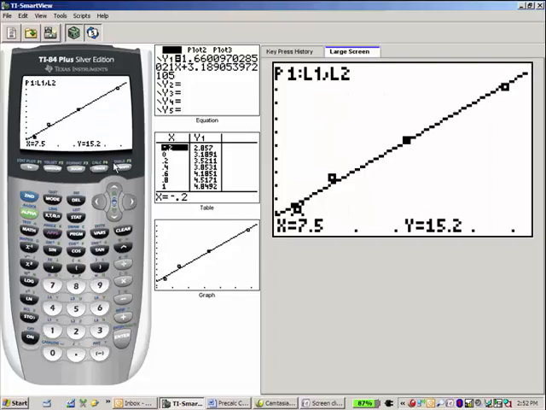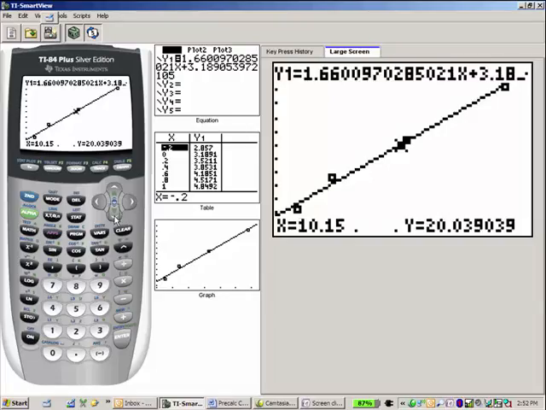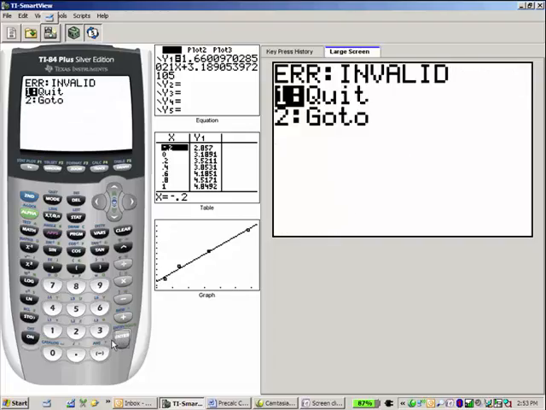I got one for you, Sam. When I hit trace, can you see up in the top corner? It actually tells me that I'm on my first point. Okay. You don't want to trace the points. You want to trace the equation. So, arrow down, and now you're on the equation. Now you can type in 14. But you still need to make the window. Oh, darn it.